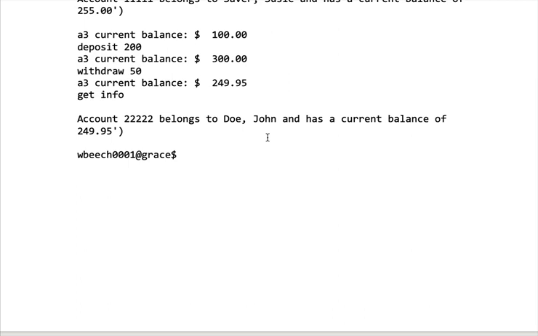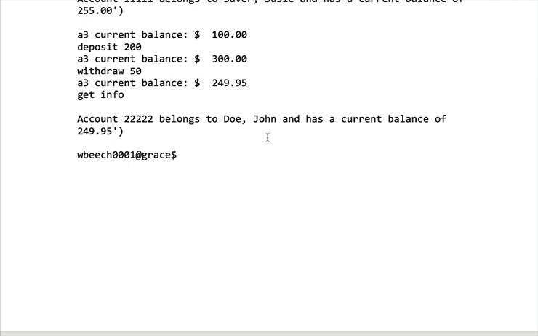So in addition to taking the 50 out that I'm going to give the account holder, I take that nickel transaction fee out. And after that transaction, my current balance is $249.95. And then I print out info on that third account, and it just gives me the info, which seems reasonable based upon what I did.